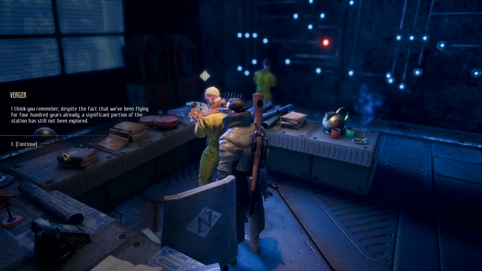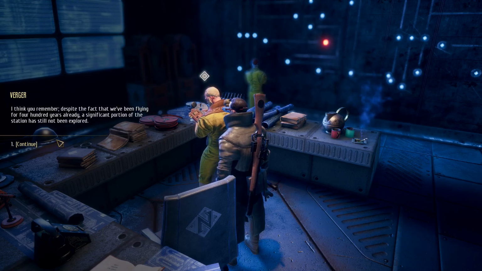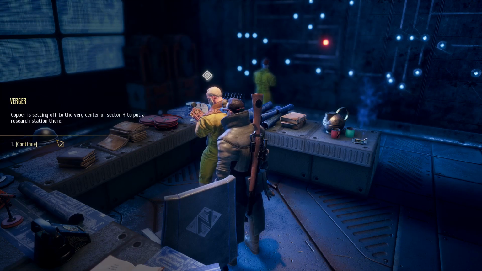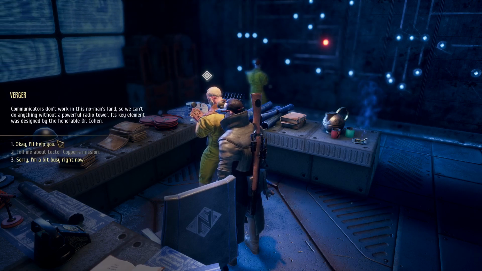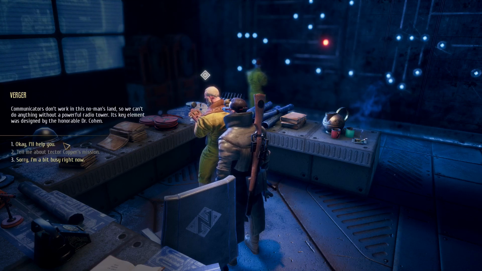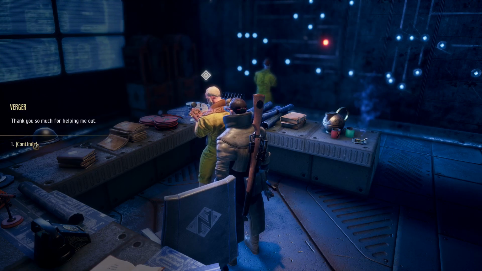Tell me about Tector Copper's mission. I think you remember, despite the fact that we have been flying for 400 years already, a significant portion of the station has still not been explored. Copper is setting off to the very center of Sector H to put a research station there. Communicators don't work in this no man's land, so we can't do anything without a powerful radio tower. Its key element was designed by the Honorable Dr. Cohen. I'll do it. Thank you so much for helping me out.